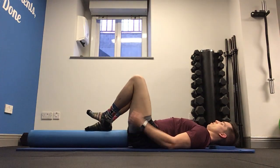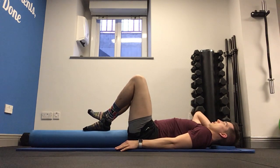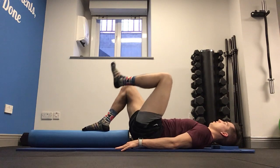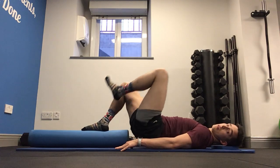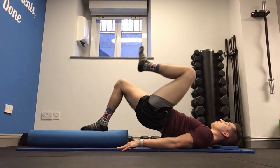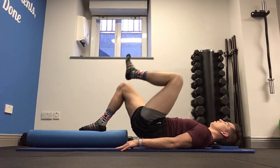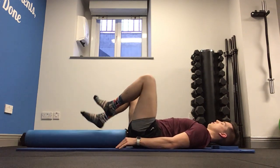Right foot coming onto the foam roller. Bring our left leg into tabletop. Again, arms at our side. Imprint the spine. Lifting the hips up and down. And lift, and lift. Good, two more. Last one, and relax it down.